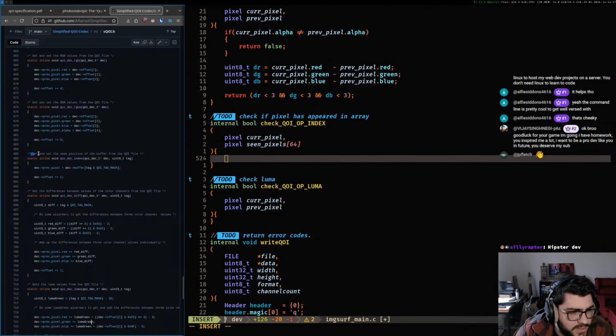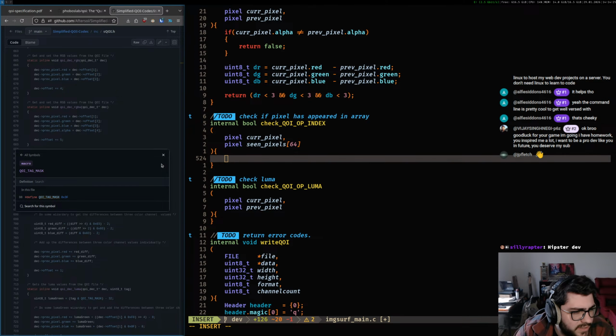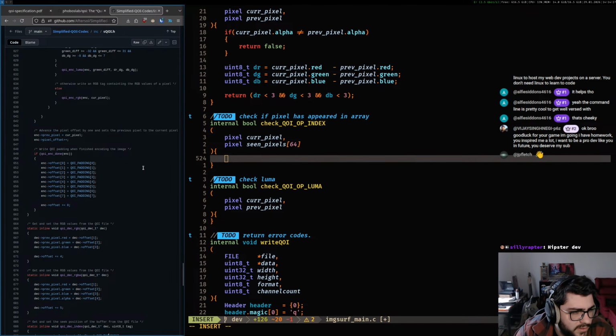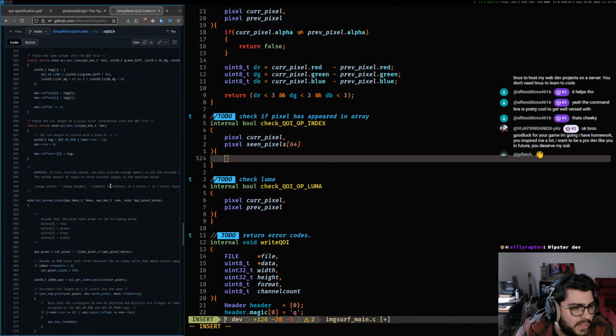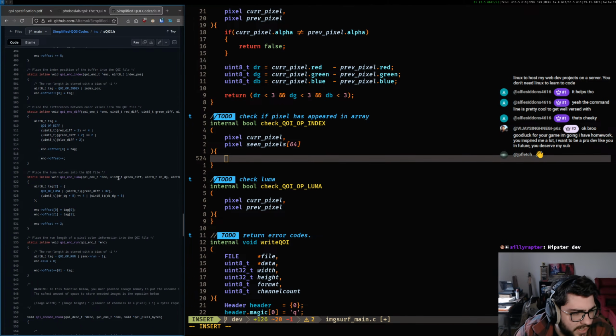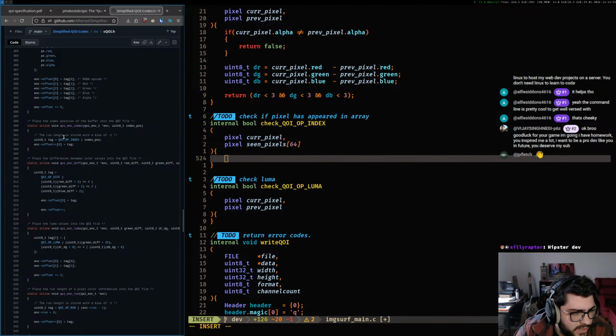What? Get and seek the position of the buffer from the QI file. Tag and QI tag mask. What are you talking about? No, enc. Oh, enc and dec are encoding and decoding. I see. So we want enc index.